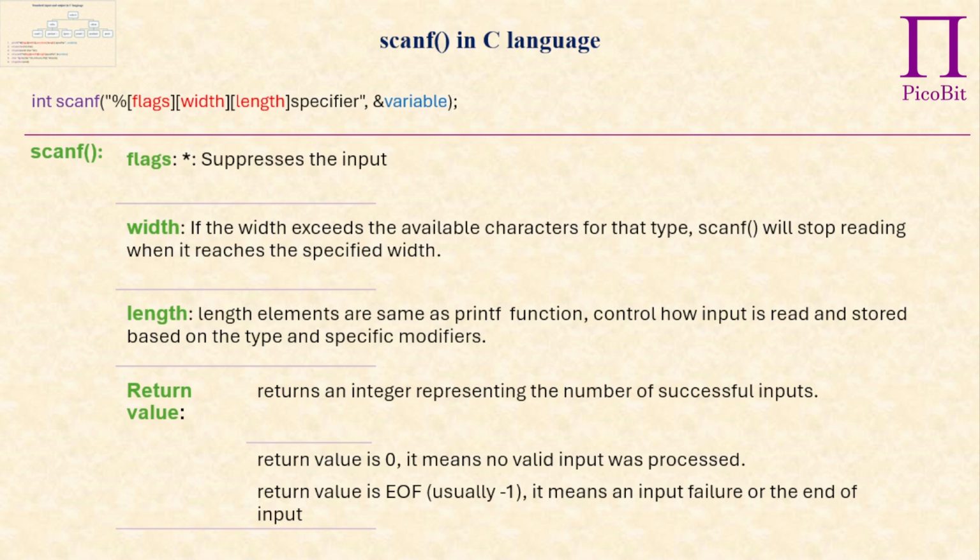Return value. The scanf function returns an integer representing the number of successful inputs. This value tells you how many items were correctly assigned during the input operation. If the return value is 0, it means no valid input was processed. If the return value is EOF, usually -1, it means an input failure or the end of input was encountered.